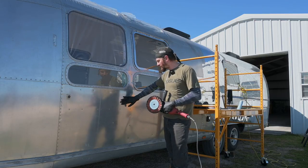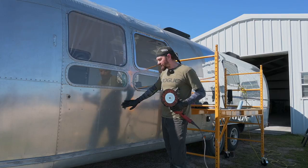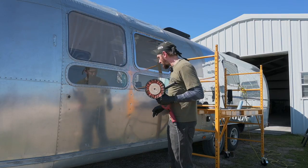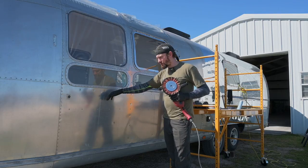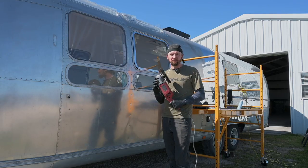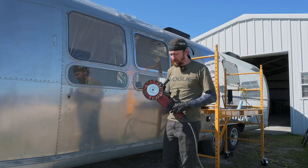Sometimes it'll bow in a little bit, and that's okay, but it's about finding the limit of when it becomes too far. So I just try to go a lot faster and go back over it with more passes. I've found that this probably speeds up the process by about 30%, if I were to guess. Thus far, I've been a really big fan of using this.